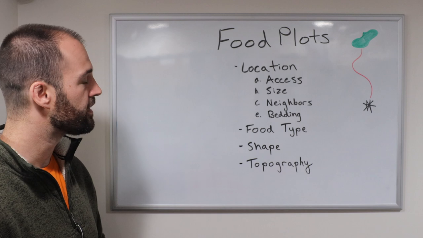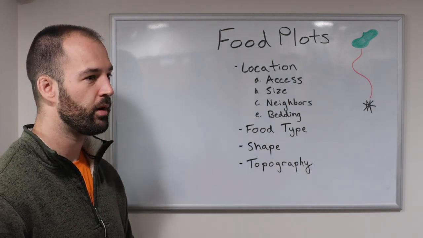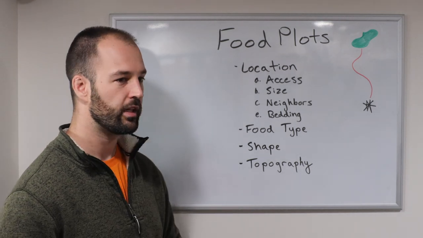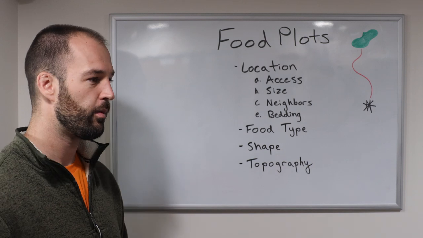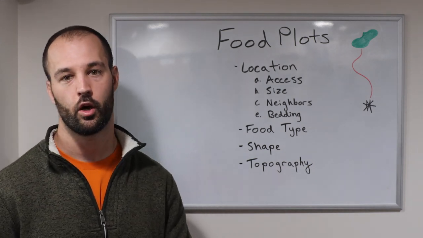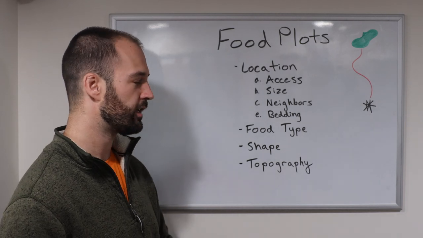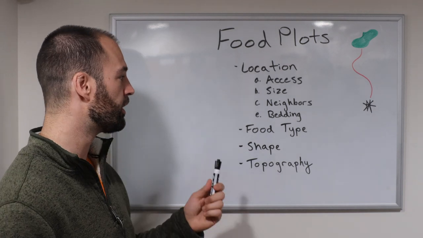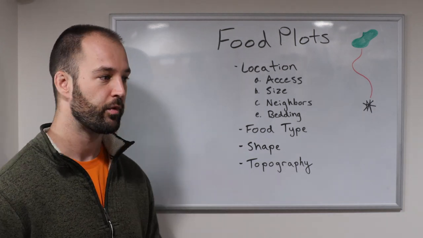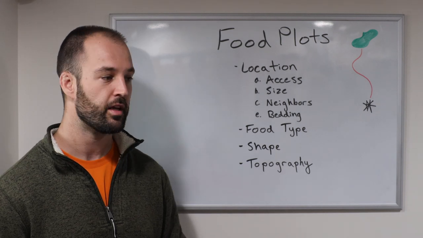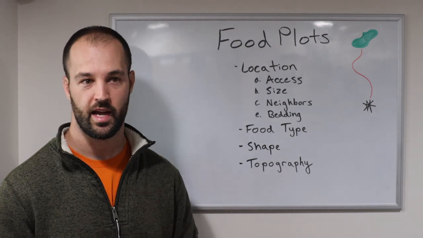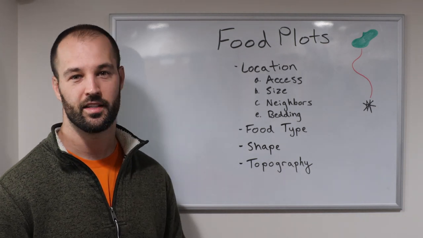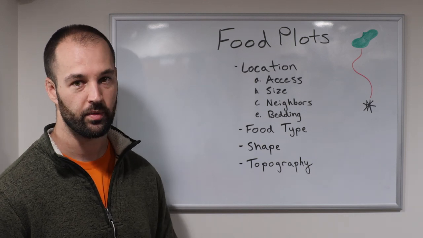And lastly, topography, guys. We need to keep in mind not only erosion, but also when we plant these seeds wiping right off of the hills. We are typically looking at putting that food on some sort of flat spot, whether it be higher in the topography range or lower, maybe where it holds a little bit more moisture and things like that. But again, that is something that's going to come into play around all of our assemblage when we look at bedding, when we look at access, and when we consider topography and finding the best spot for our plots. But it is something you need to be aware of. You don't want to spend that time going to try and do no-till and spray and really be in an area where that seed is not going to stay alongside too much slope and things of that nature.